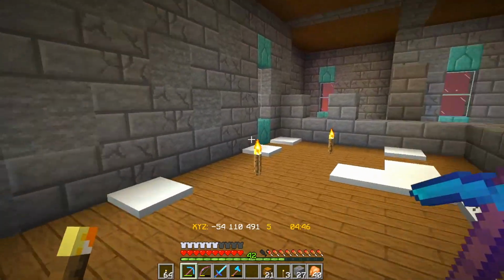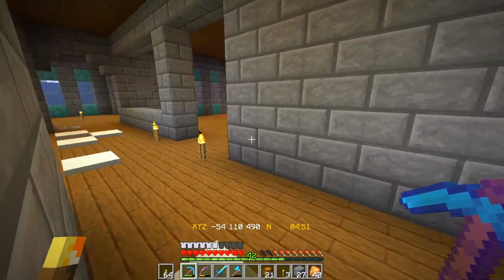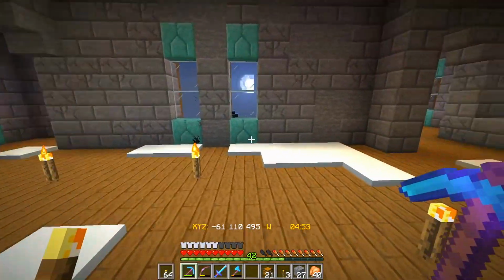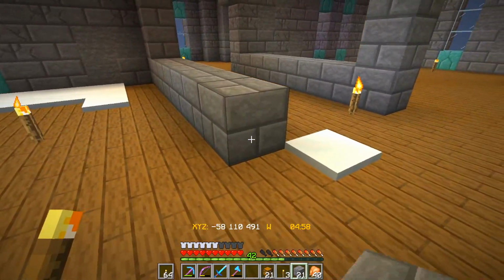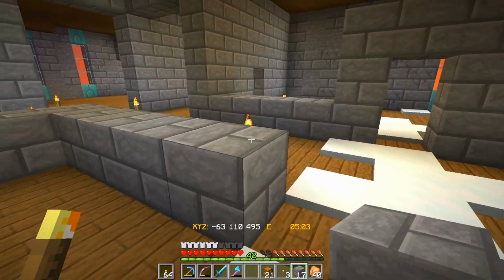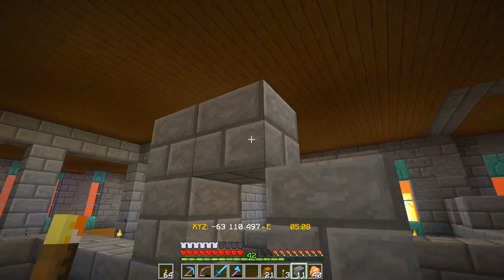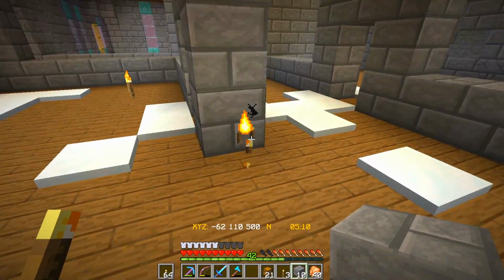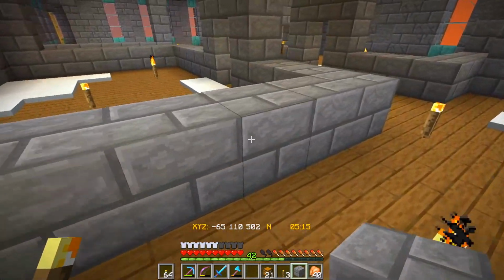In here, this can be the enchanting room, and then perhaps some sort of armory in a room that I'm going to build over here. So this is going to come out this way, and then we're going to have a similar doorway here. Obviously, I'm going to put an actual door on this, but that's the idea.